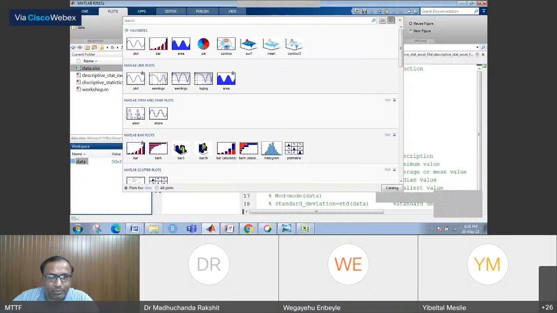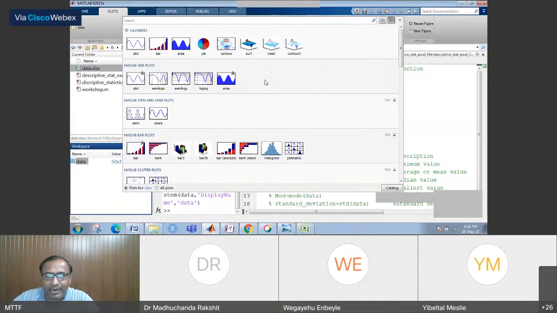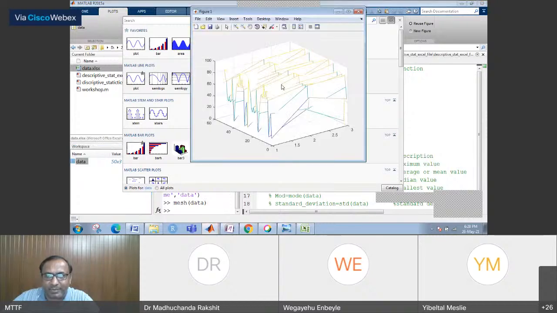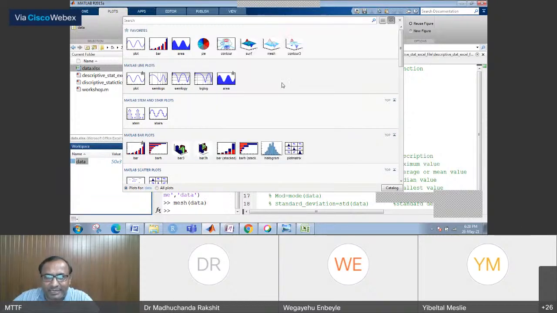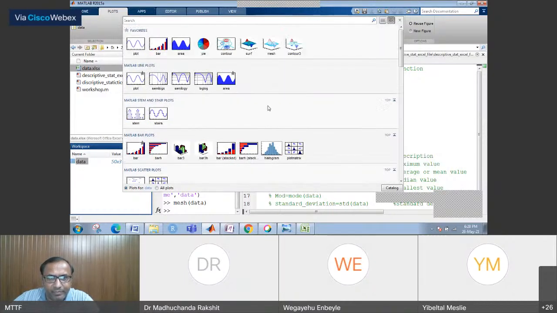Also there is a stem plot. You can see this is a stem plot, and mesh plot. This is the mesh plot, and there is a very interesting ribbon plot. We can see the ribbon plot.